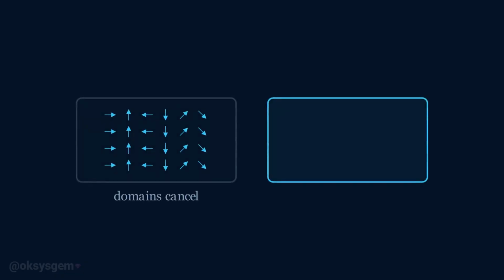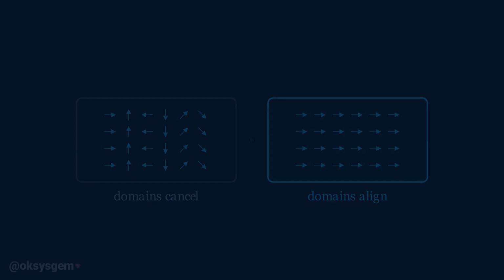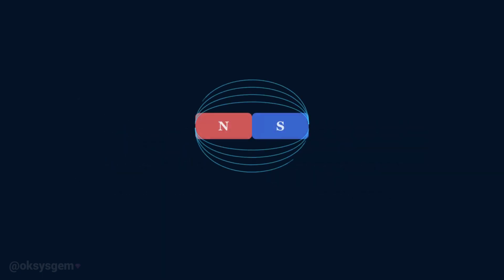Inside magnetic substances are regions called magnetic domains. Within each domain, huge numbers of atomic magnetic moments point in approximately the same direction. In an ordinary unmagnetized piece of material, different domains may point in different directions, causing their magnetic effects to mostly cancel. In a permanent magnet, many of these domains become aligned.